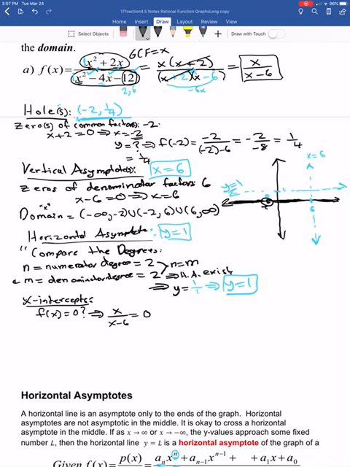When does it equal 0? Well, as we solve for x, all we're doing is taking the numerator and setting it equal to 0, since a fraction equals 0 when the numerator equals 0. So you end up getting just x equals 0. That means we're going to have an x-intercept at the origin, (0, 0). So there's an x-intercept point, a point our graph will pass through. So set your function equal to 0. One thing I'll make note of, we can put in our notes: x-intercepts will be the zeros of your numerator polynomial in any rational function.